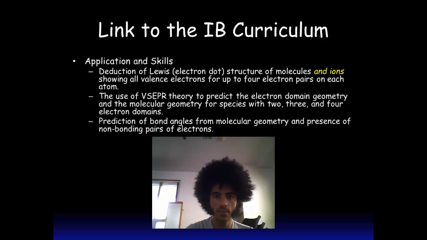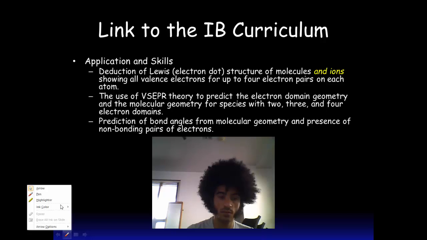So for the IB, the link in the curriculum is exactly the same as the links which I've discussed previously. The big difference with this video is I'm focusing on doing this for ions, okay, which you can see is sort of shown in yellow. So that's what we're going to be focusing on today.